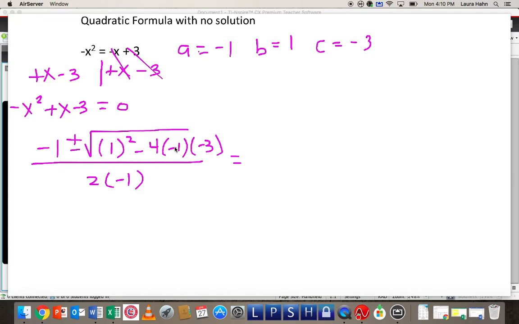Okay, remember from here, we have a whole bunch of stuff going on inside the radical. So the first thing I want to do is simplify the inside of the radical. So I'm going to have negative 1 plus or minus the square root of, and what does all of this simplify to? I'm going to type that in the calculator in just a sec. On the denominator, 2 times negative 1 is a negative 2. All right, so let's go simplify all this stuff.